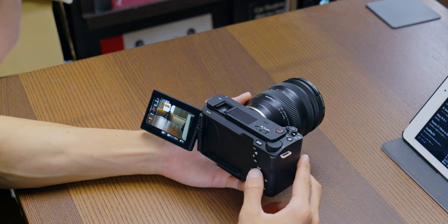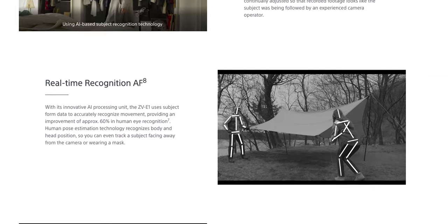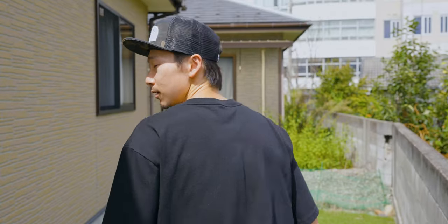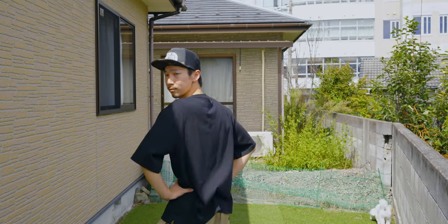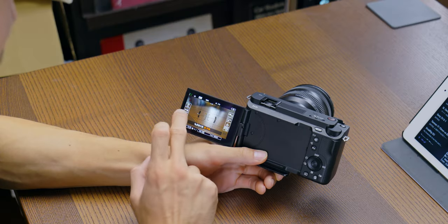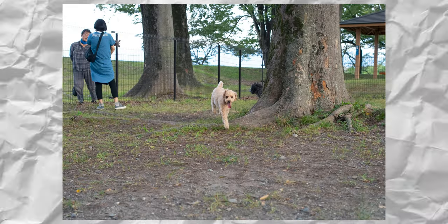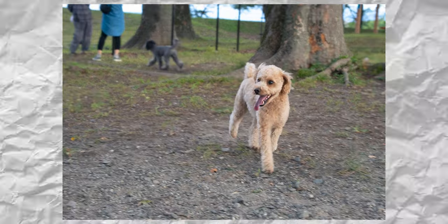So now let's talk about autofocus. This has an AI autofocus system which can boost autofocus performance for human eyes and body. No matter what you do, it recognizes your figure automatically and tracks you relentlessly without doing anything — it just tracks my face. Because it is very close to the A7R5 AI autofocus. Also you can change the autofocus target — human, animal, birds, insects, car, train, airplane, and more. I tried animal mode with continuous shooting in photo, and even though they were moving very fast, the focus was very clean and sharp.